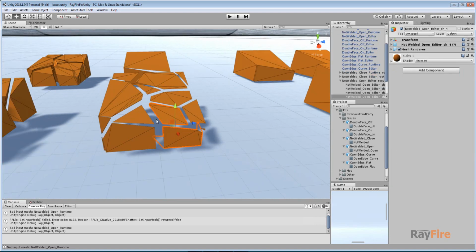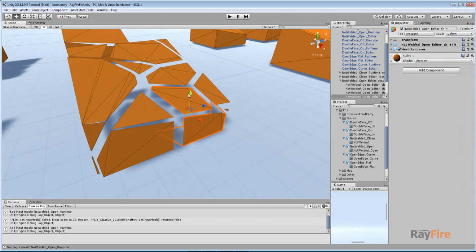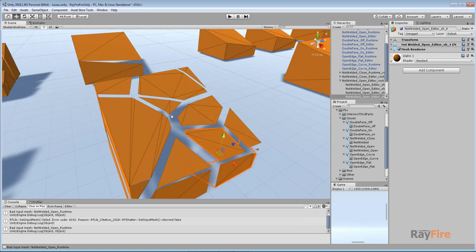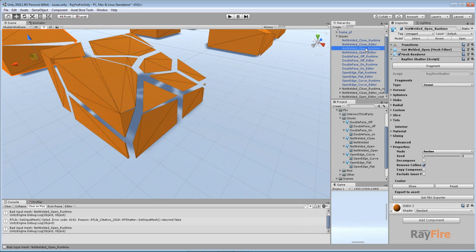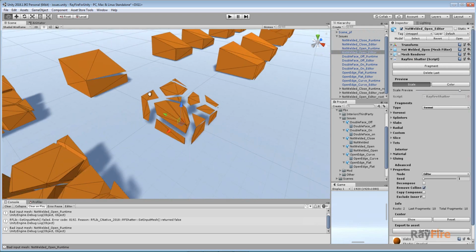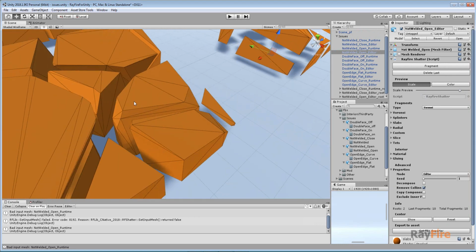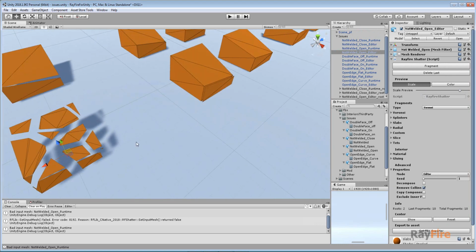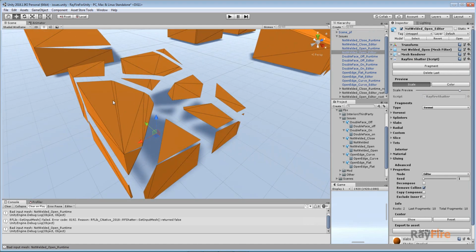In this case, RayFire will detect that this object has no closed volume, so it will only cut its surface. You can see that all the fragments have inner surface, but because it couldn't weld all the vertices, it only cut the surface.